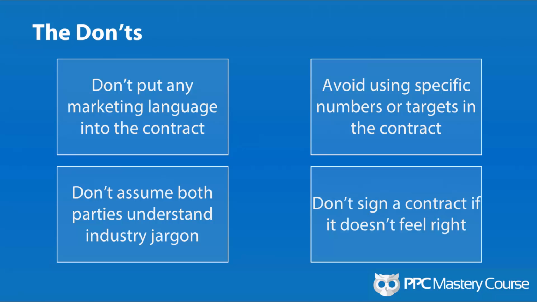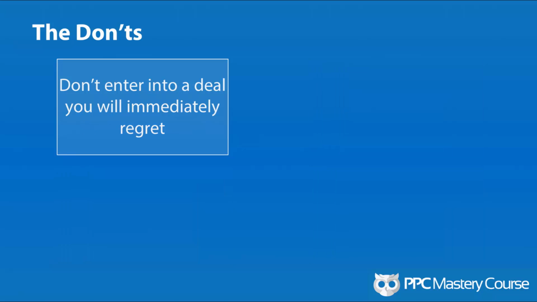Don't sign a contract if it doesn't feel right. Again, this is a do and this is a don't. If you don't feel good about this thing, don't sign the contract. If it doesn't feel right, it's not going to get any better once you sign the contract. Again, don't enter into a deal that you're going to immediately regret. This has happened to me before. I sign a contract and then a week later I look at it and like, holy crap, what did I agree to? Sometimes we get greedy, sometimes we get over anxious, sometimes we're over ambitious with what we think we're going to be able to get done. Don't enter into a deal, especially if you think you're going to regret it right away. So give it a holding period, give it a mandatory waiting period of a couple days and say, do you still feel this way? Do you still feel like this is the right contract for you?